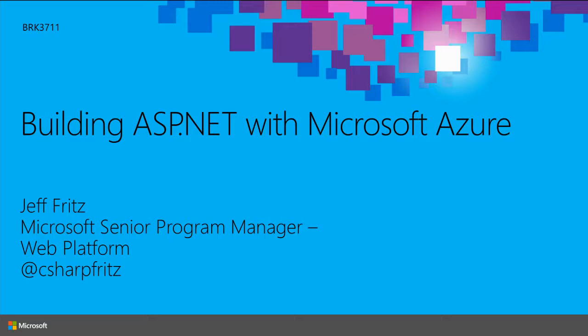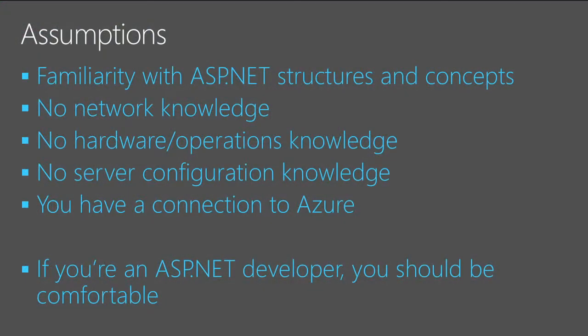We still love all of our friends who use Node.js and PHP, Ruby on Rails, but we're going to focus on ASP.NET in this talk. So, quickly, some assumptions. I'm assuming that you're familiar with ASP.NET structures and concepts, okay? I'm going to show a little bit around MVC and how that works, how we're going to take advantage of optimizing things in Razor markup. I'm not assuming you have any knowledge of network stack, VPN, how to configure those things. I'm assuming you don't have any knowledge of hardware and software configuration. I'm not going to be touching on that kind of thing, nor server configuration, okay? Not going to go into that.